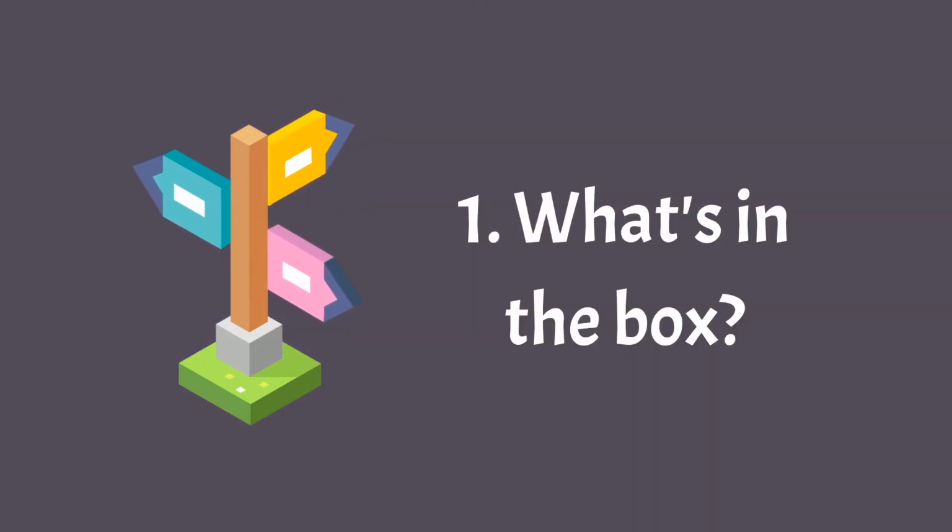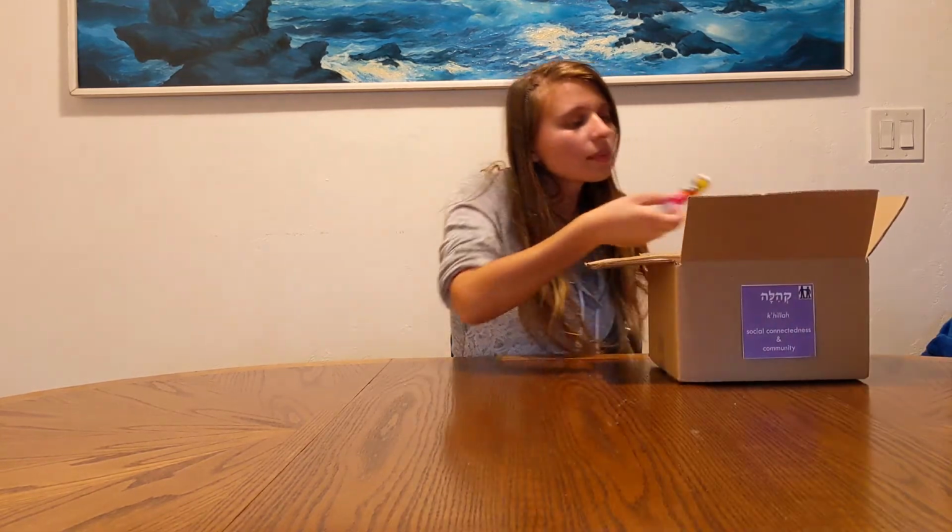Part 1, what's in the box? Let's start by getting out our Kehillah supplies containers. My box has a glue stick in it. Yours may also have a glue stick in it, or your organization may ask you to use a glue stick that you already have at home or that you got earlier in the year.